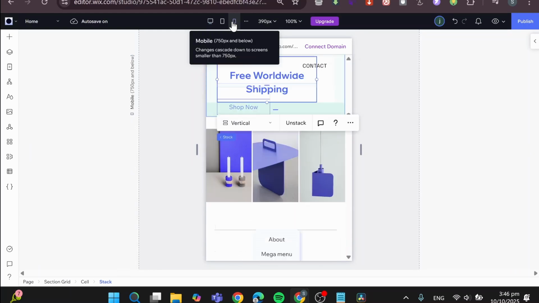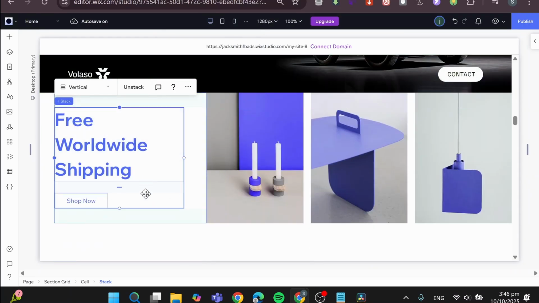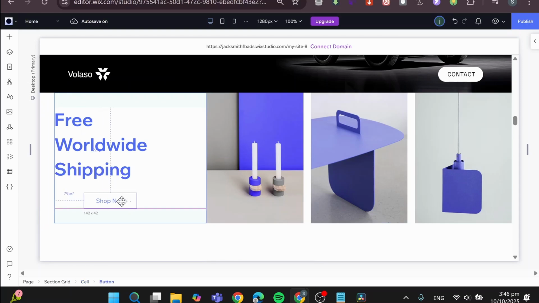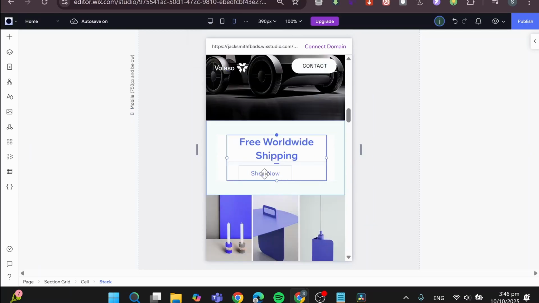You're going to see the result real quick. So this is the stack. I can go ahead and have the button unstacked and put it in the middle, and we're going to stack them together so it is going to have this specific area.